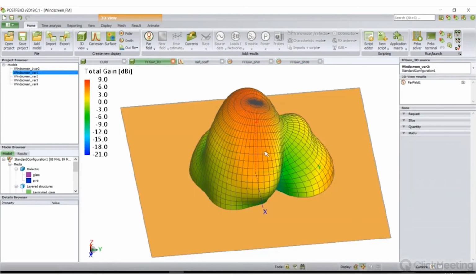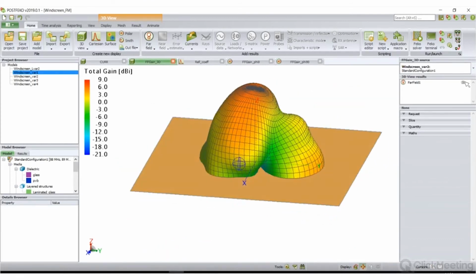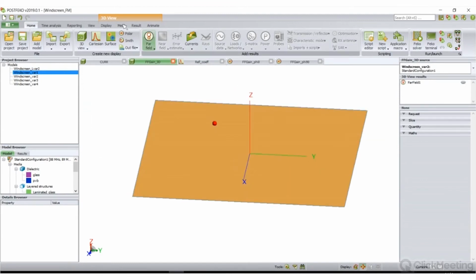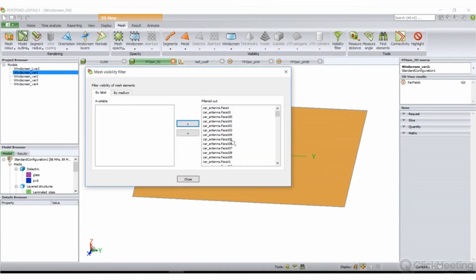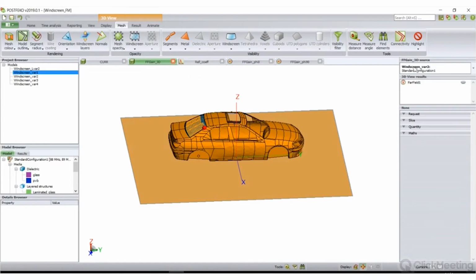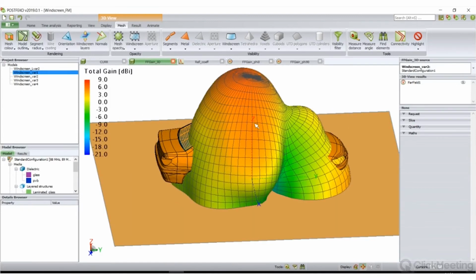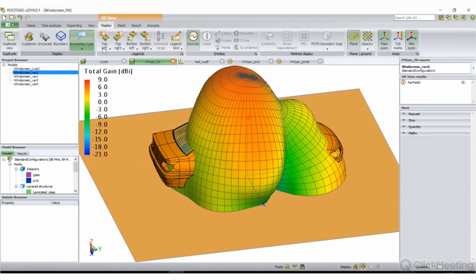And lastly, let's have a look at the 3D pattern. Is there a car? No, there's no car here. Let's perhaps put our car back into the picture and put the radiation pattern on.